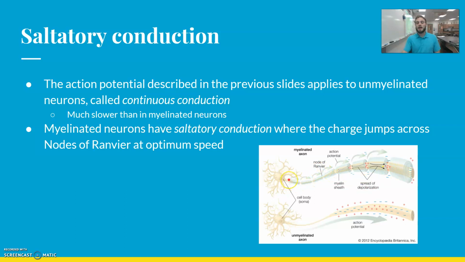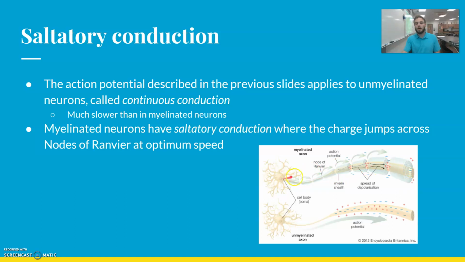And what happens is, you remember, you get local depolarization in one part, or in this location of an axon. And that local depolarization is enough to stimulate the voltage-gated channels over here at the next node of Ranvier in the axon. So instead of having to have that impulse travel along the entire length of the axon, what we can do is just have local depolarizations occur at each node of Ranvier, and the signal is going to jump.